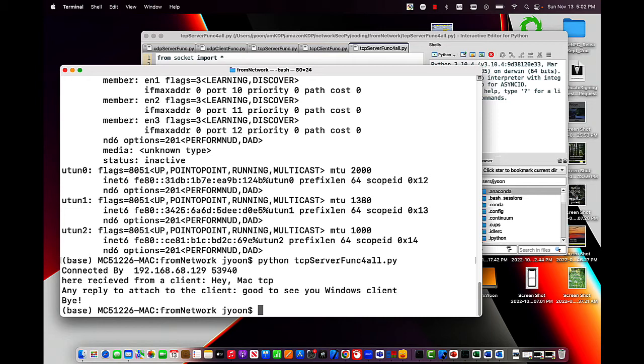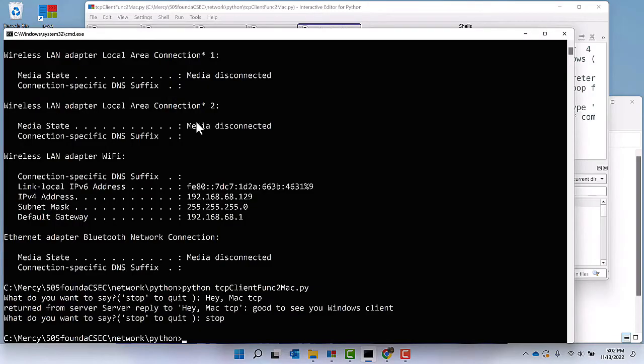All right. So what is the point? Mac, our platform, is good to run the server programs. Windows cannot run the server programs unless we have some additional features installed. Windows by nature is a good platform for a client. So we use Windows as client and Mac as server.